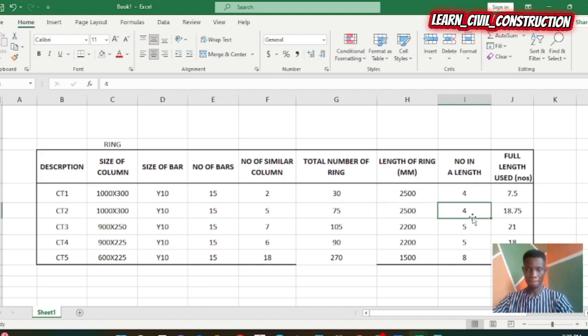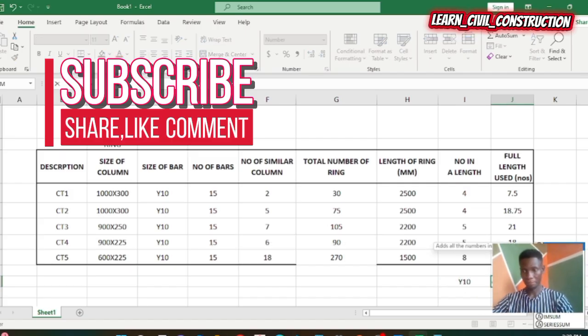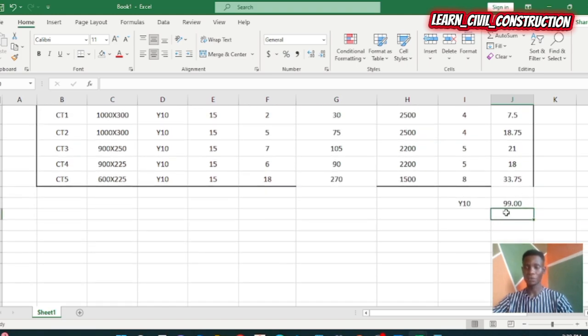So here, that is 75 divided by 4. I'm going to have 18.75. This I'm going to have 21.18, and this. So if I decide to do the summation, everything is 10 mm reinforcement. So 10 mm reinforcement. I decide to do the summation. So I'm going to have 99 lengths of 10 mm reinforcement.